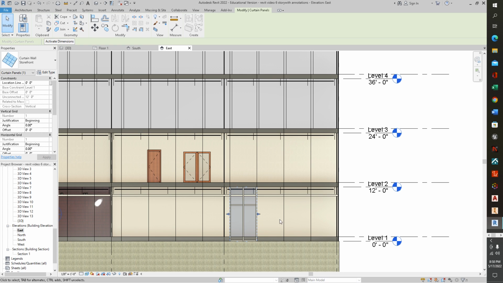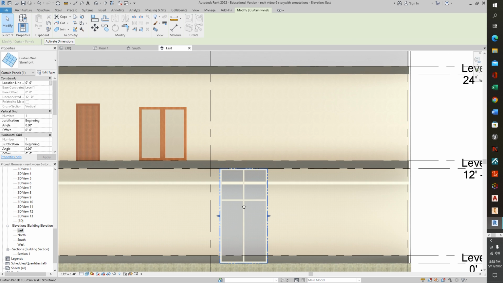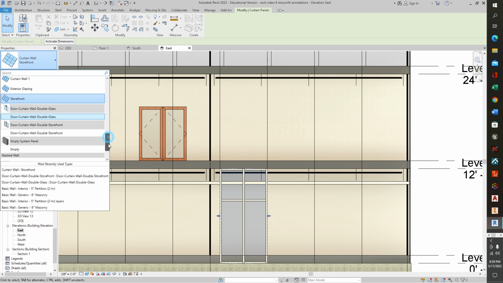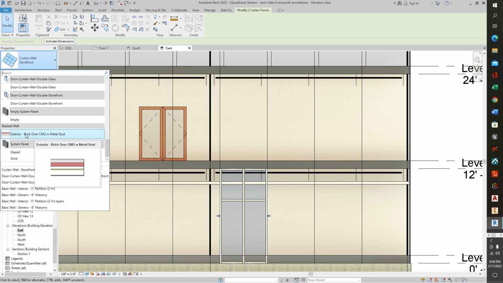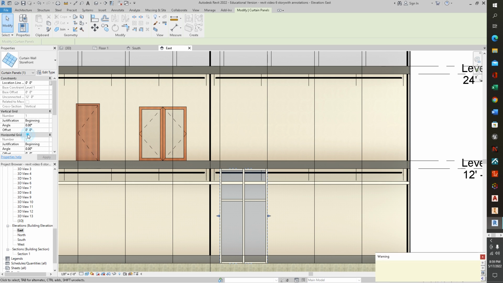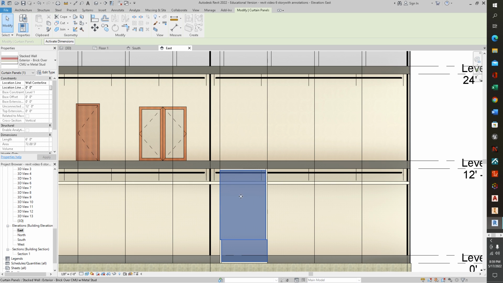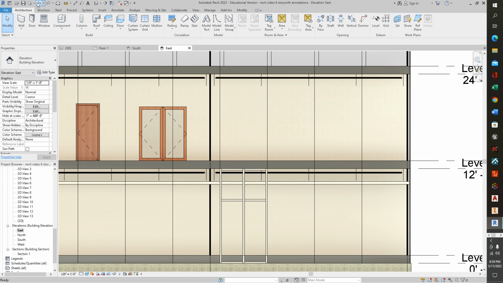It's a little bit different than what we've got, just a glazed system. These little bits, the mullions in the middle, they would have to be manipulated and removed if you wanted to change stuff out of there, generally speaking. But that's as simple as what that gets. We can put different parts into there, maybe we wanted to have this brick. They won't let us do that. It's giving me a little bit of an error there. It's acting up now, or it's refusing. So the storefront panels definitely are a little more complicated.